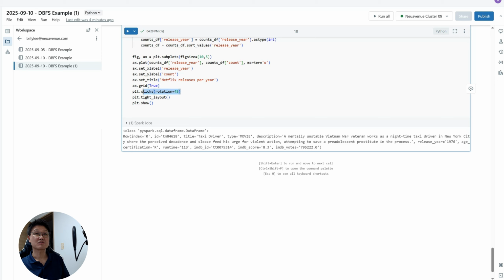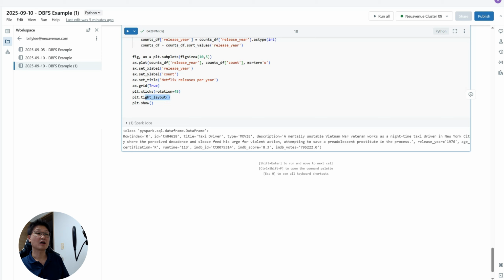And then xticks, which rotates the labels on the x-axis, in this case the years, by 45 degrees. We use that to prevent overlapping if there are many years, and to improve readability.